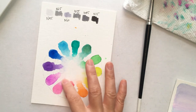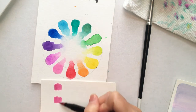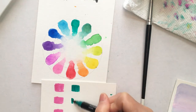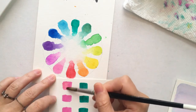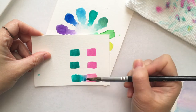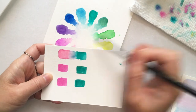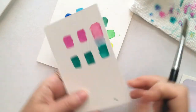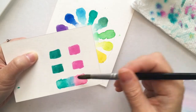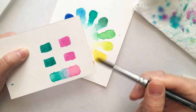Let me show you ways to blend colors using this technique. Here I'm drawing three boxes of pink and three boxes of green, trying to blend these two colors. The first way is to go straight from pink to green — adding color on both sides and seeing what happens when they meet. As you can see, they start to create a muddy gray color, and a lot of the time it just turns out grayish and muddy.